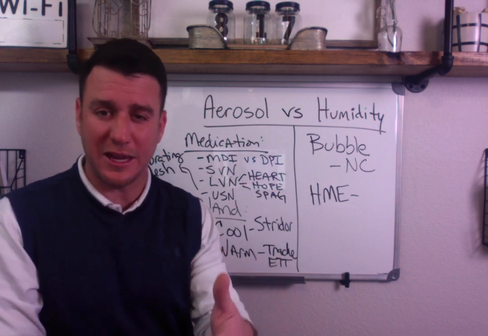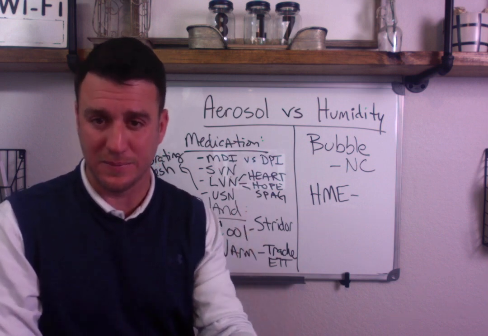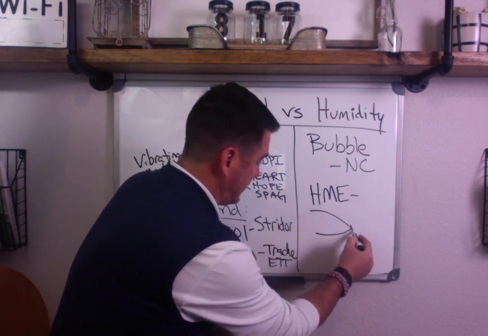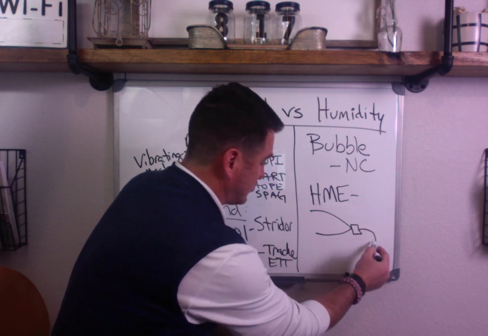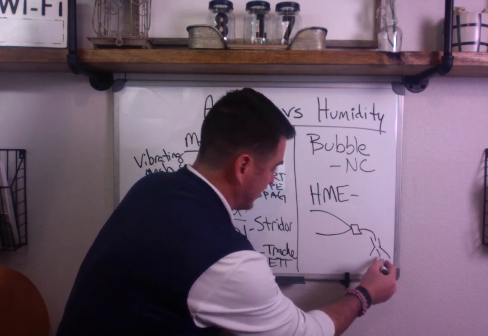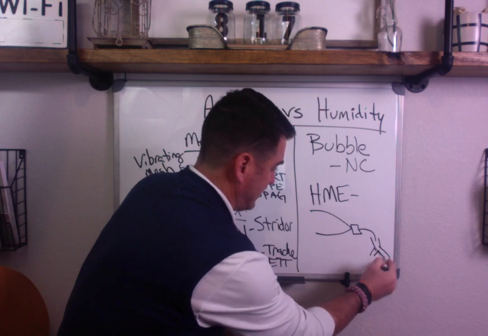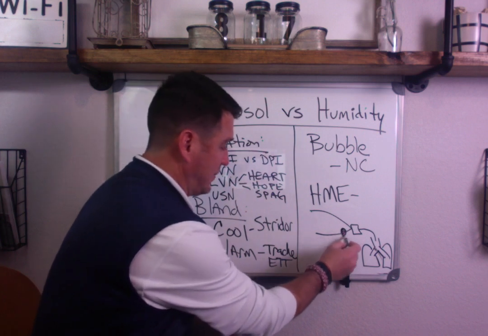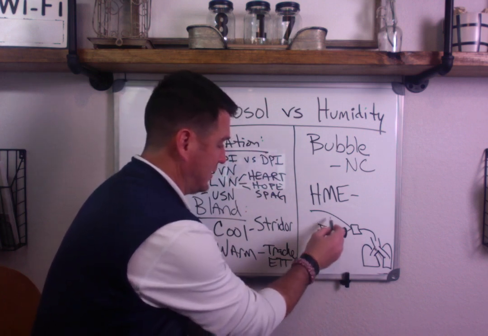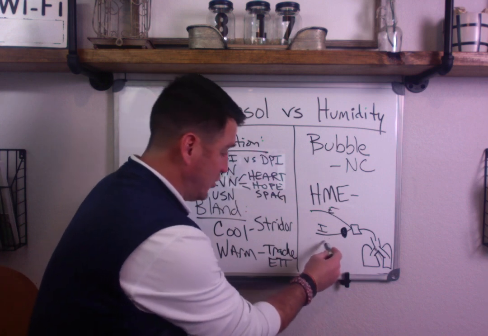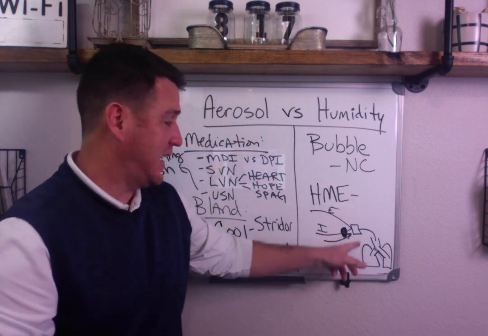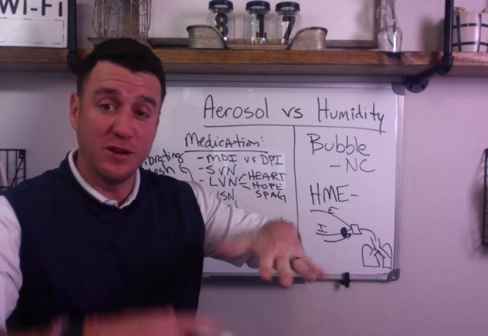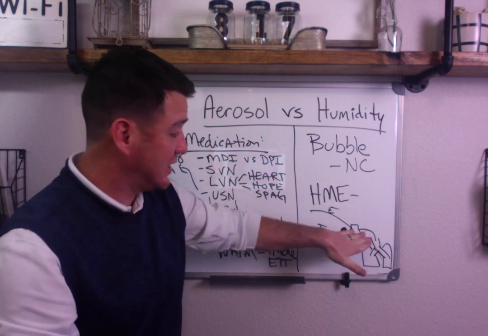Now, the other thing you need to know about the HME before I wrap this up is simply this. If you have a circuit that's going to your patient, and you have an HME here, and then an endotracheal tube, and this endotracheal tube is going to your lungs. Okay? If you put a small volume nebulizer here on the inspiratory limb, this is inspiratory, this is expiratory, you need to understand that you need to take this HME out of the inline. You need to take it out so that all this medication doesn't get trapped in that HME.